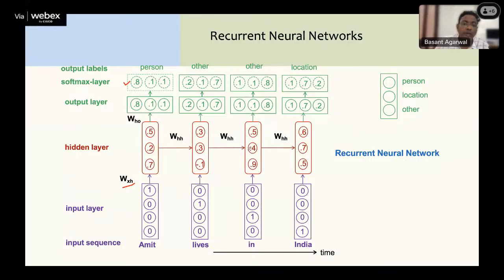It will be based on the current input and previous inputs. So all these conditions are being fulfilled with this recurrent neural network. You can also see that when we pass from the first time step, the hidden representation is being updated, and when we go to the last one, based on previous information and the current information, it will predict the current output. So when it predicts the location, it will see what the previous part of speech words were.